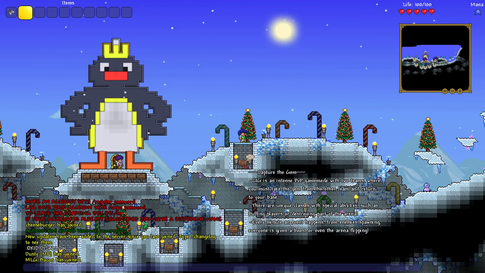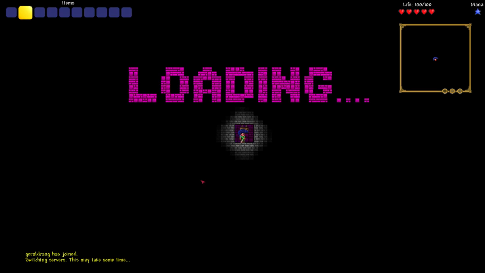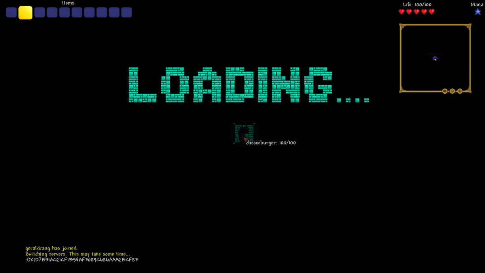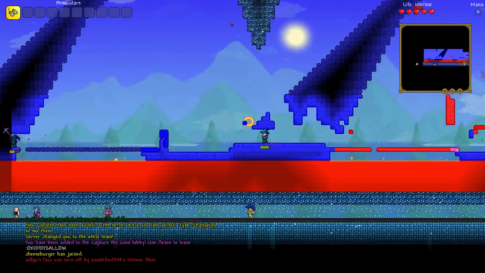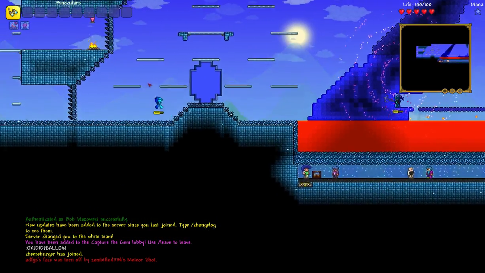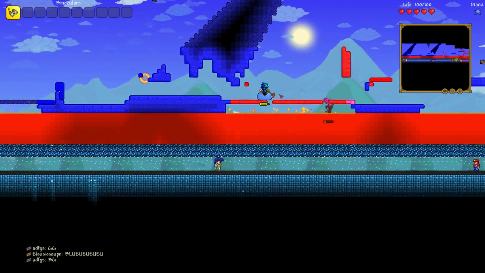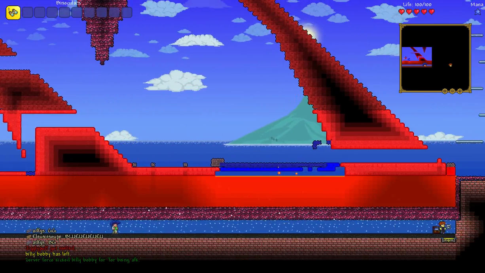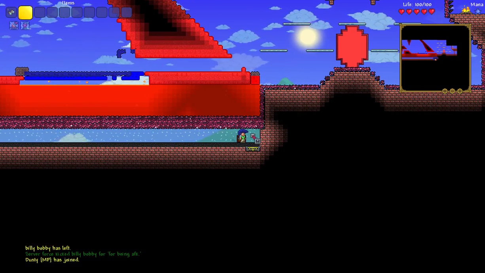See, so you're gonna hit enter slash join CTG. So there's a whole bunch of classes that you can use. We're gonna be all different magic classes. And here we are, and I wanna be on the blue team. So we can use the binoculars to see what you do. There's the one gem. You have your other teams, there's lava down here, and basically, you try and get the other team's gem.